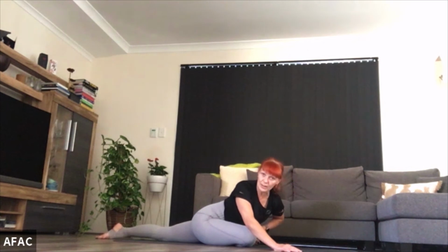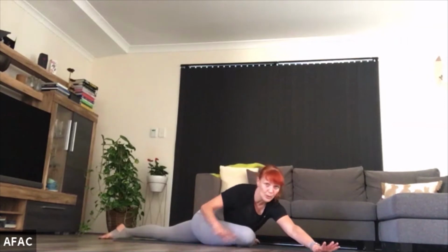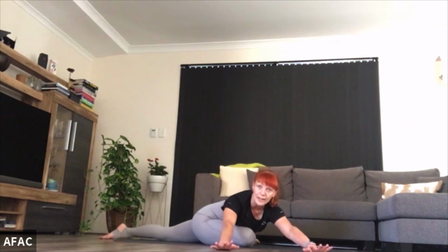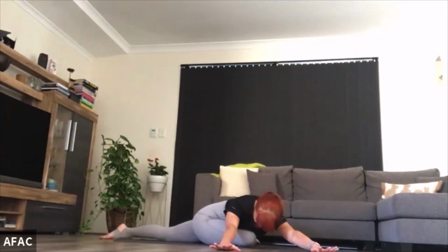So previously you couldn't see me because I was walking away from you. So never pass the knee. I could go past the knee, but we don't want to. We want to keep the sternum maybe not quite to the knee, but we don't go further than the knee. Try to level your shoulders so they're nice and level. There's no need to drop the head. So very comfortable, very neutral.